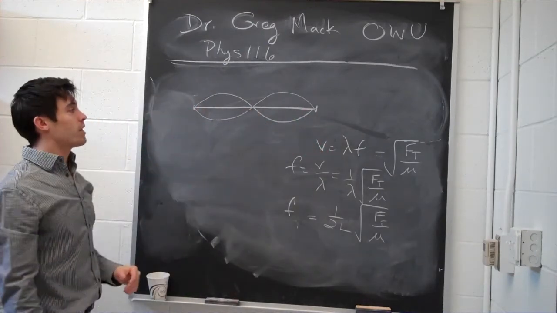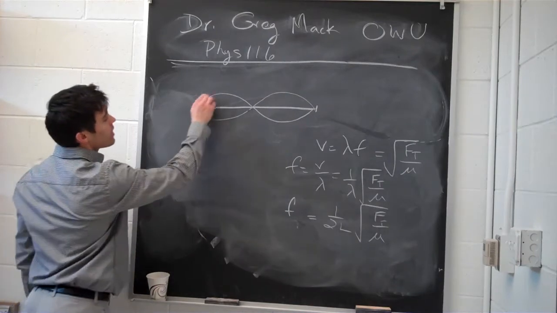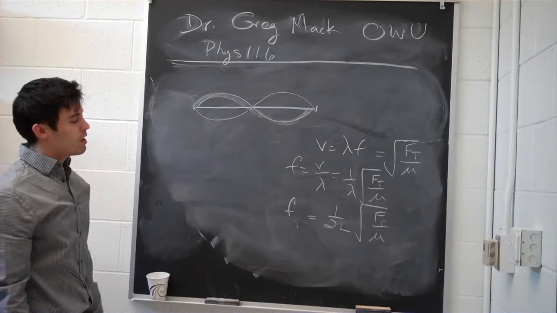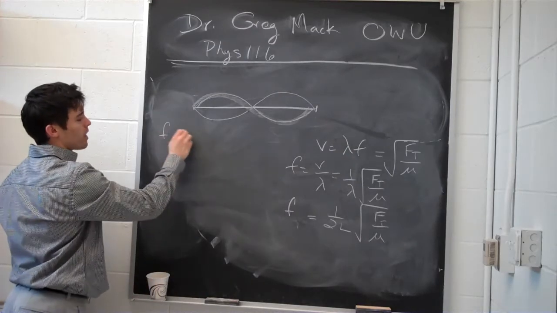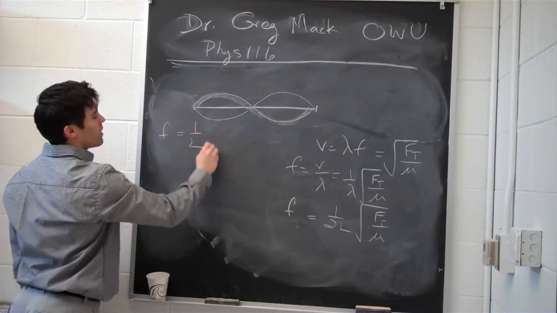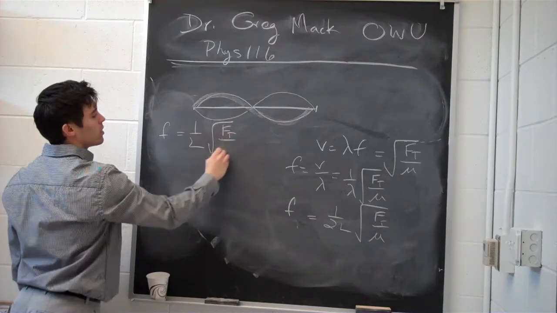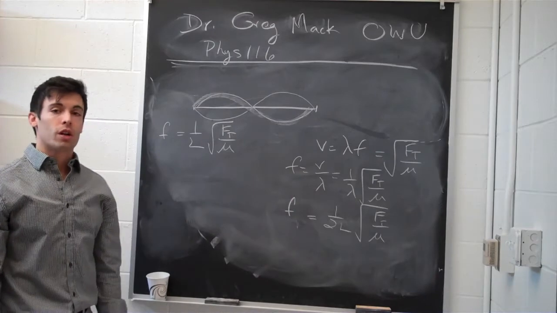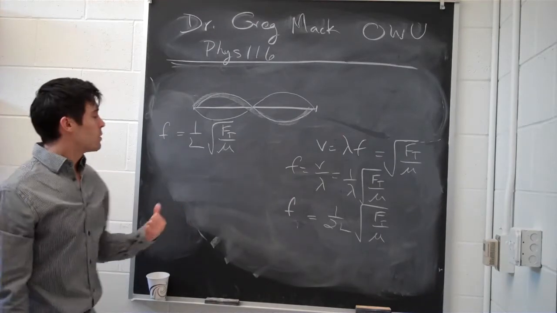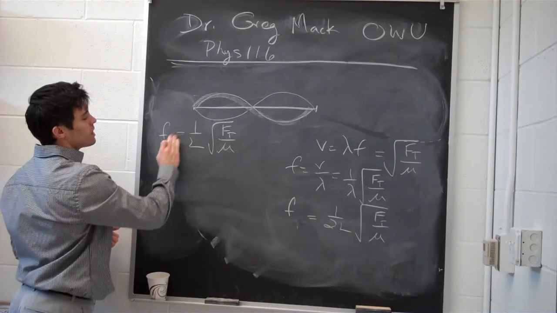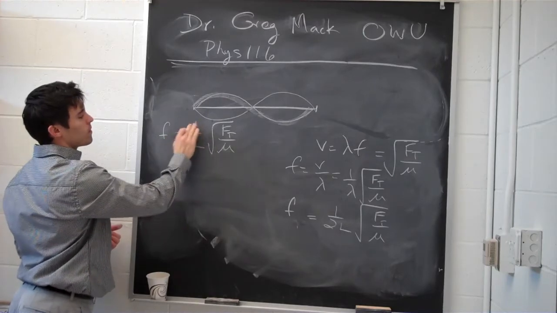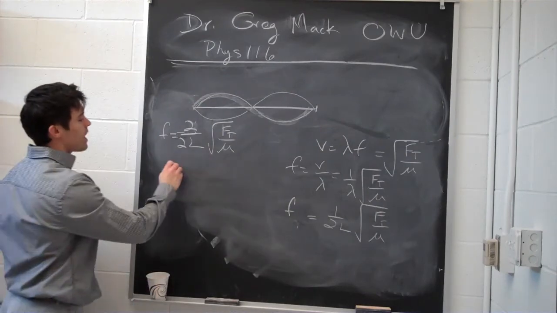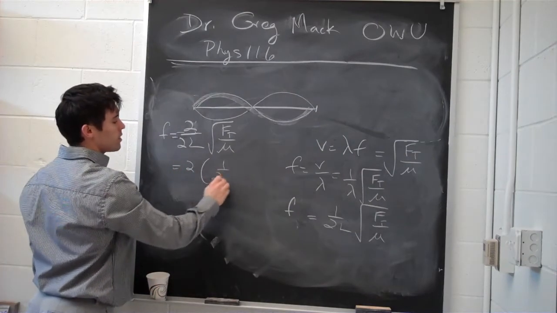Now, how does the wavelength actually correspond? One wavelength is actually equal to the length. So in this equation down here, it now ends up showing that you have 1 over L times the square root of the tension over mu, because lambda is just equal to L, not 2L now. However, it's not the most useful way to write this. The most useful way would be to keep this as 2L and multiply by 2 up here to compare to that. So that now it's actually equal to twice the original.